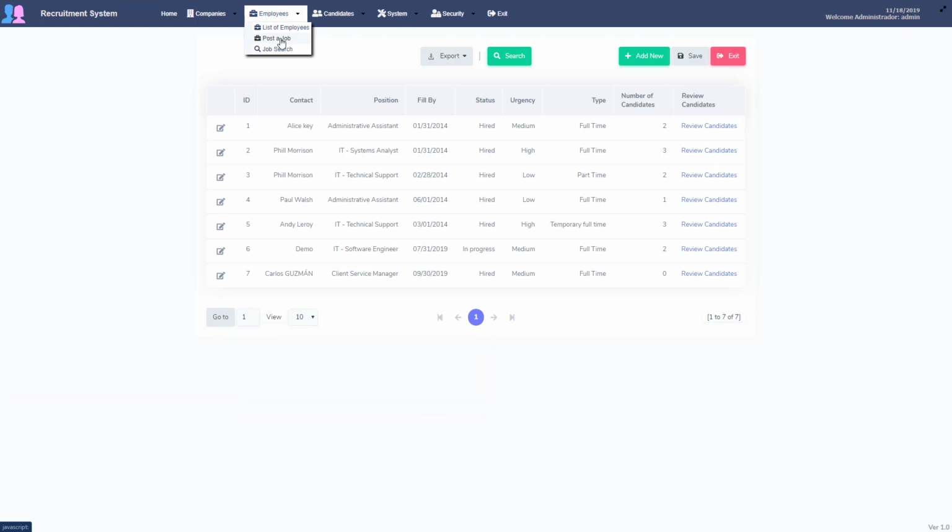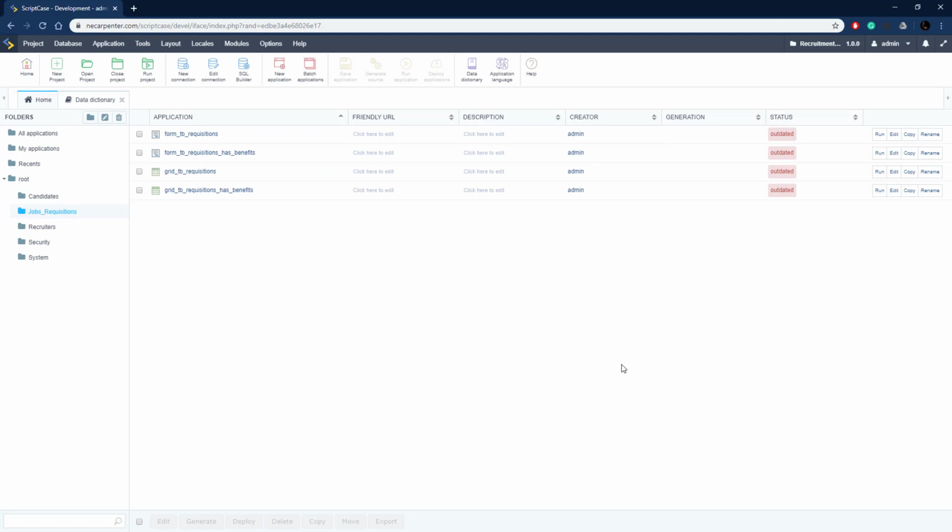And then when we're all done with that, we're going to put this all together in a nice menu and finalize some of the bells and whistles of the UI side of this. So let's go ahead and get started on this main grid right here. So we've got some information about the different job postings and also a link to review the candidates.